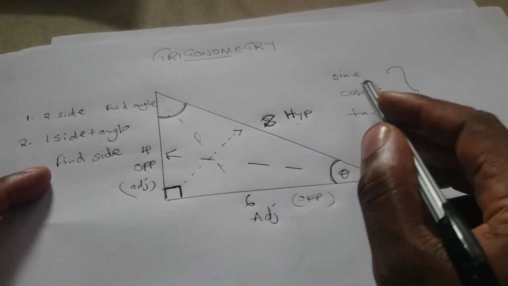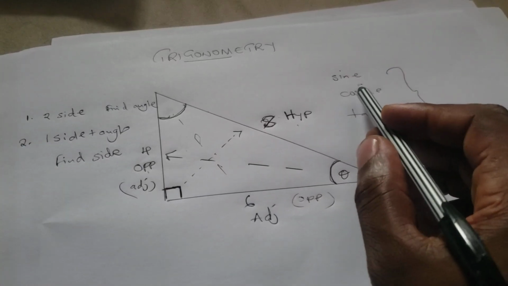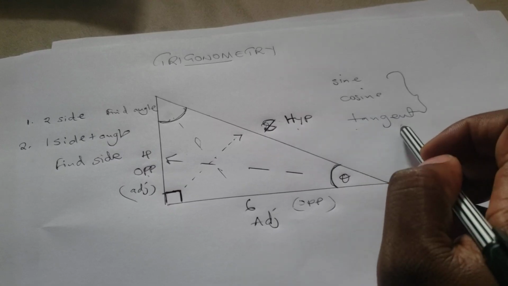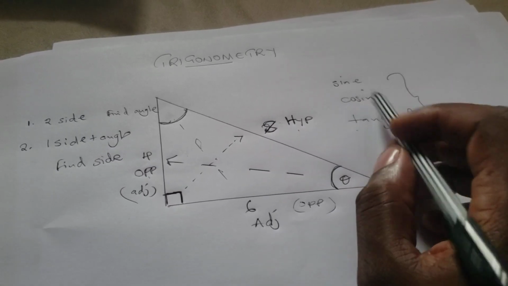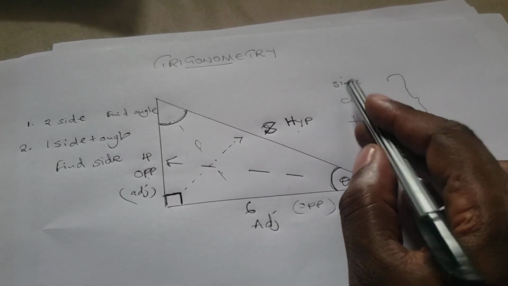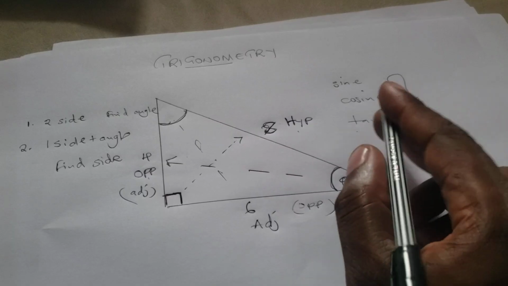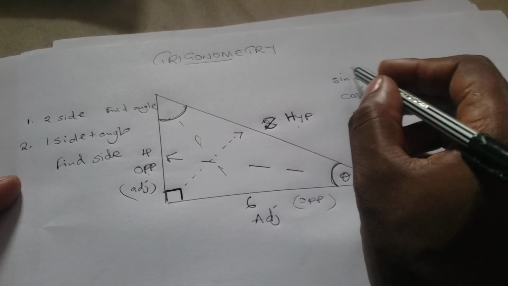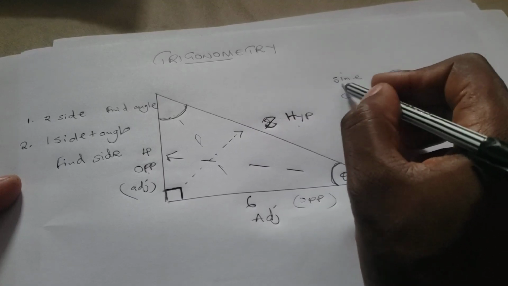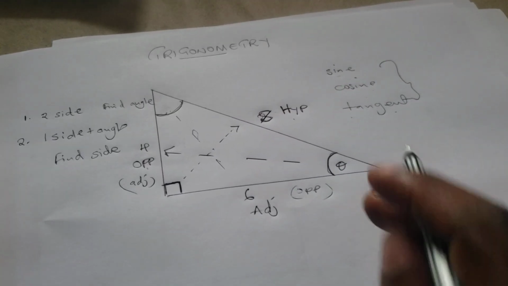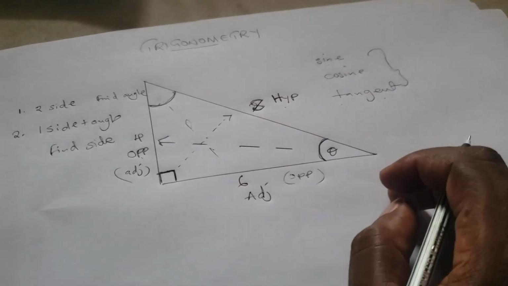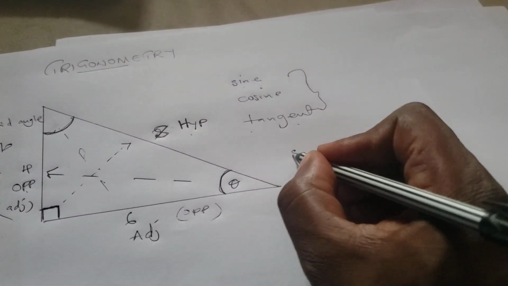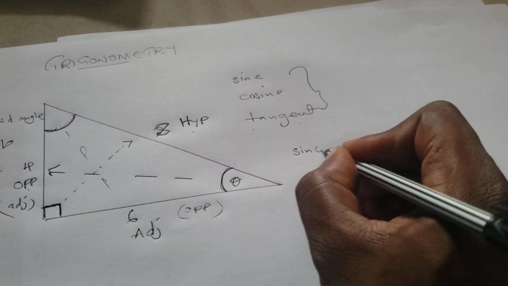The three trigonometrical ratios that I just mentioned in the previous videos are sine, cosine, and tangent. These trigonometrical ratios differ in their operation. They differ in their functions. For example, sine. In order for us to find the angle that comes with the sine, we need to make use of these sides. So which sides should be used when you're using sine? The side that can be used when you're using sine, let me say sine theta, right?